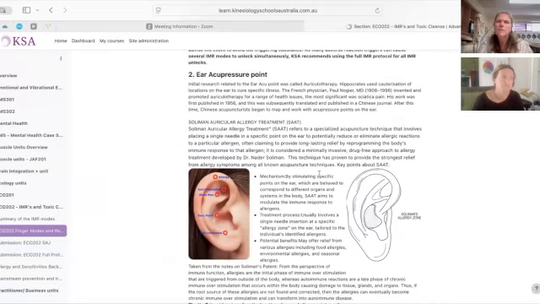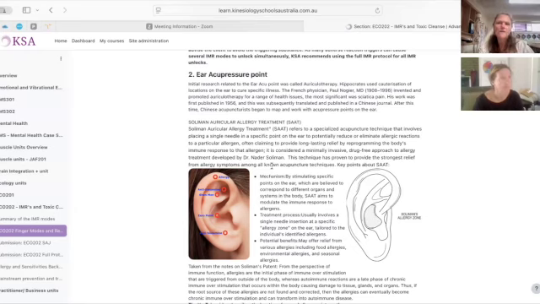The ear acupressure point. This was interesting. In putting this together, I looked up what the origin of the ear acu point is, and you may have the misconception that this is 2,000 years of Chinese wisdom. It's actually not. It comes from a fella called Paul Nogier, who was a French physician, and he used the allergy point that's at the top of the ear as well as other points.